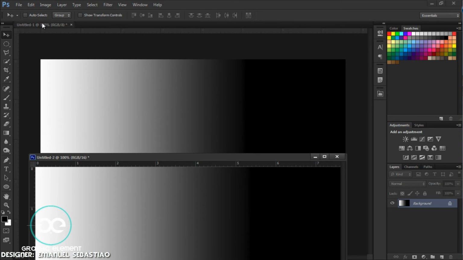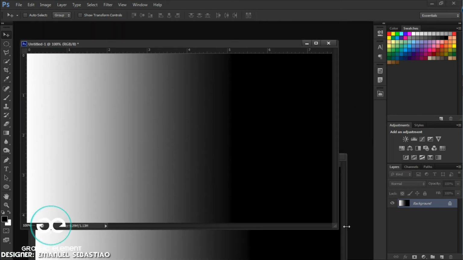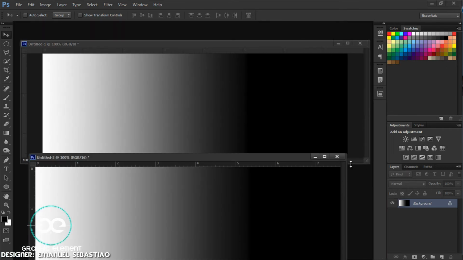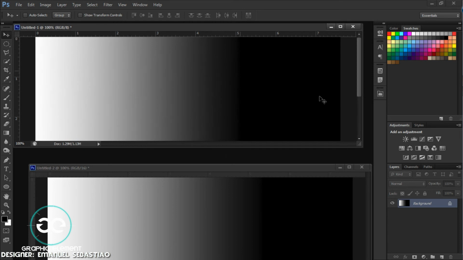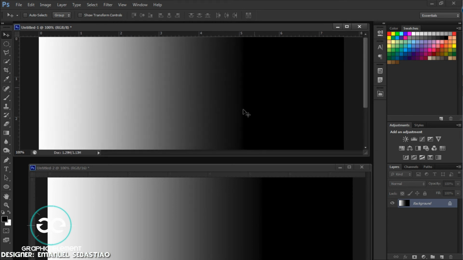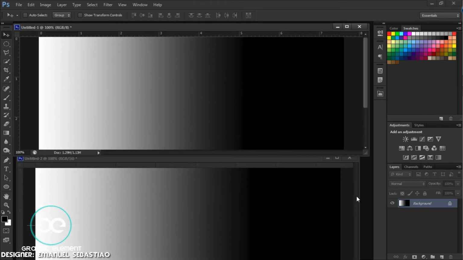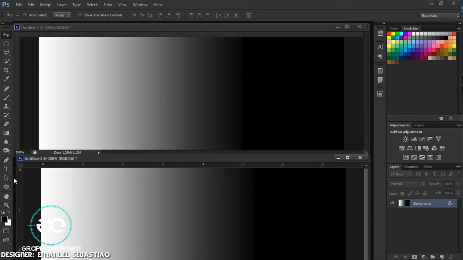So we can put it here. Let me show you. As you can see, this is an 8-bit image on top and a 16-bit image on bottom.